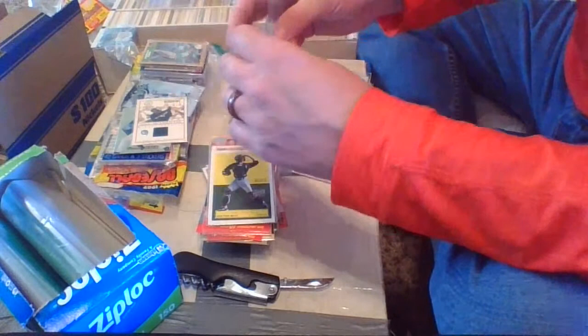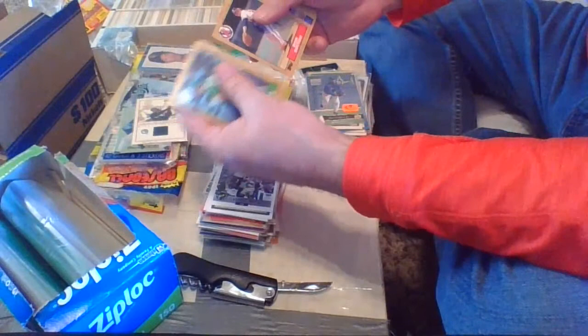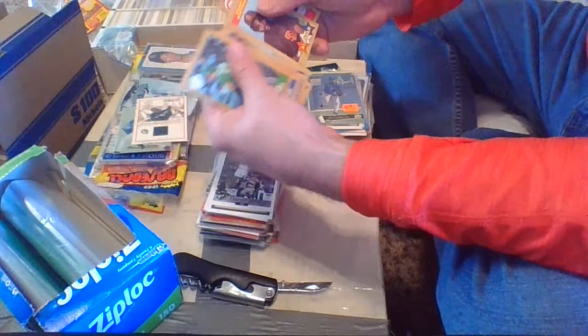We're at 18 and a half minutes. We're going to go through these real quick. We're going to round it out. These are usually after opening a bunch of packs, I put the stars into a thing. Mark McGwire, Andre Dawson, Sutton, Murphy, Dawson, Sutton, Smith, Pete Rose, player card, Ryne Sandberg, Molitor, Yount, Ozzie Smith, Darryl Strawberry, Tony Gwynn, Pete Rose, and Wade Boggs.